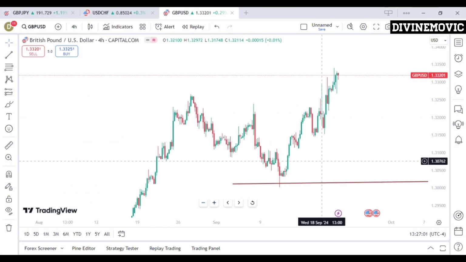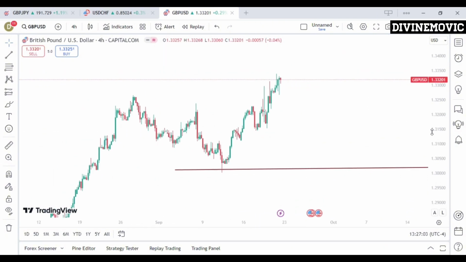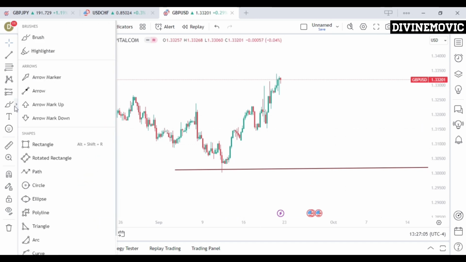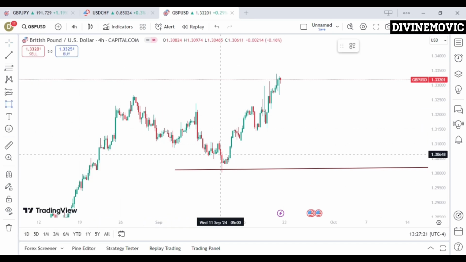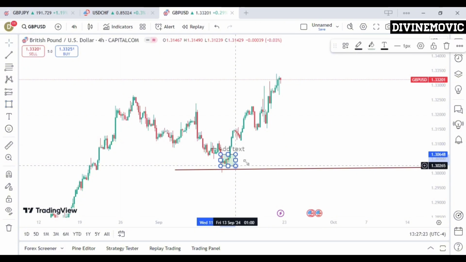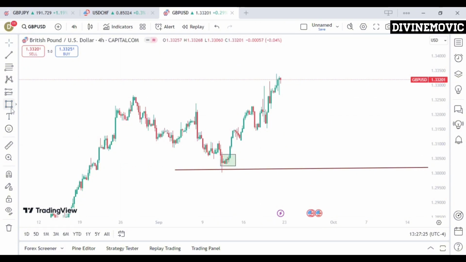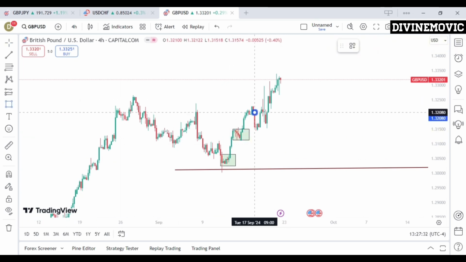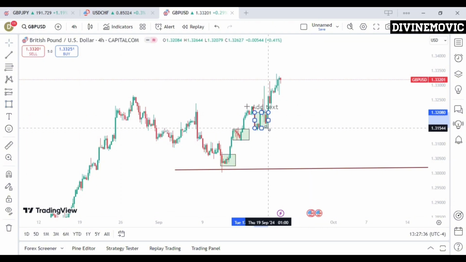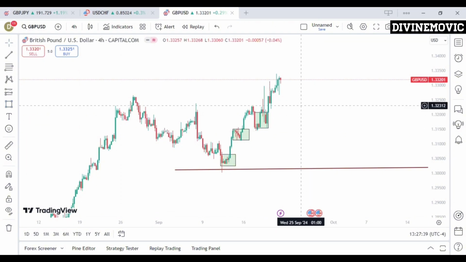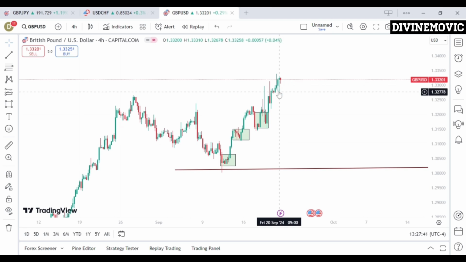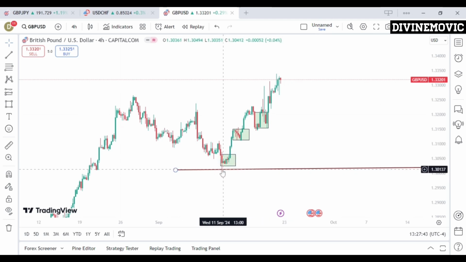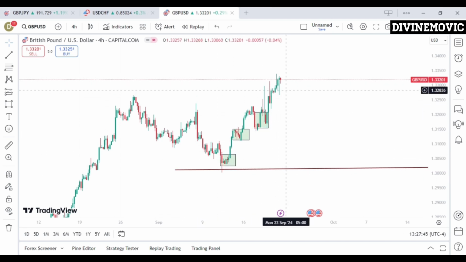Now, the first point of demand you can simply see on this particular key level is simply at this point here. This is the first point of demand here. This is also another demand here. And this point is also another demand here. Now, this point is also another point of demand. Now we're able to identify 3 demand zones on this particular point where price was going from this key level to the current place where price is.